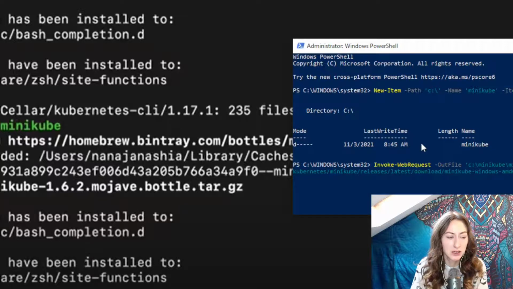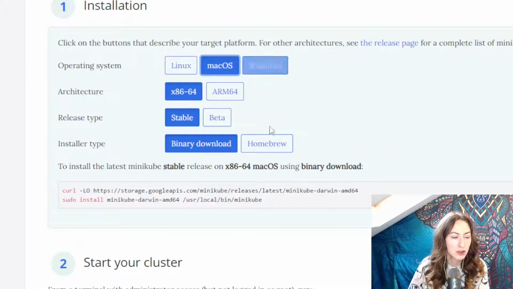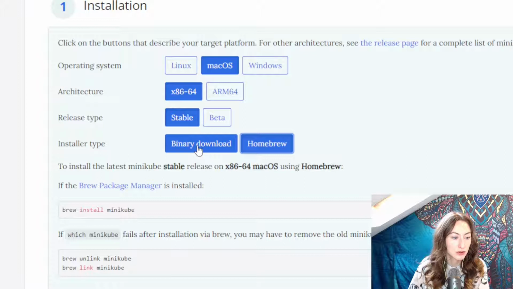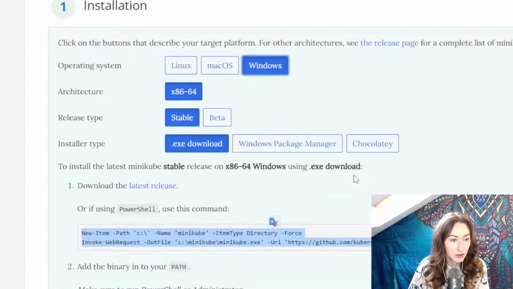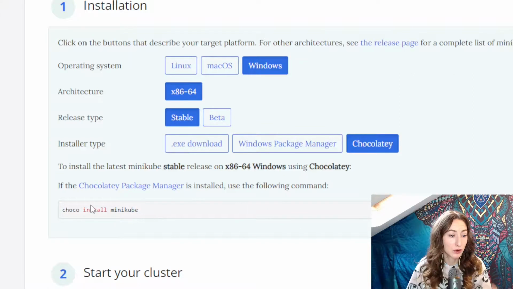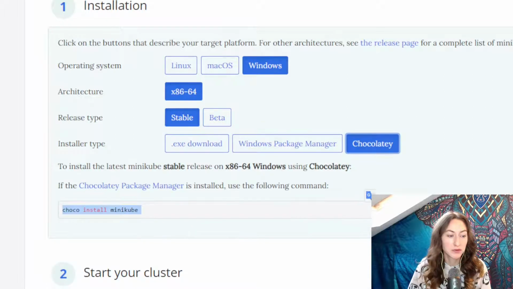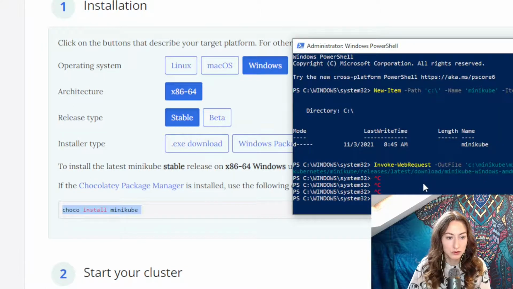She's just doing it through package managers. I'm going to try and follow the official documentation of Minikube. Here's where it says Windows, and this is how you install it. On Mac OS, does it go on about brew? Yes, it does, it's Homebrew. So we are going to do it through Windows. Here's Chocolatey. We will copy this because we've set up Chocolatey now, but you have these other options as well. Seeing as we've got Chocolatey, we'll come to the Chocolatey area of the install.